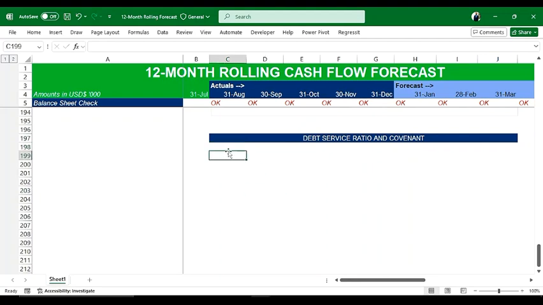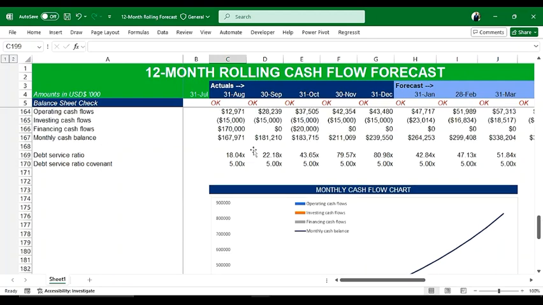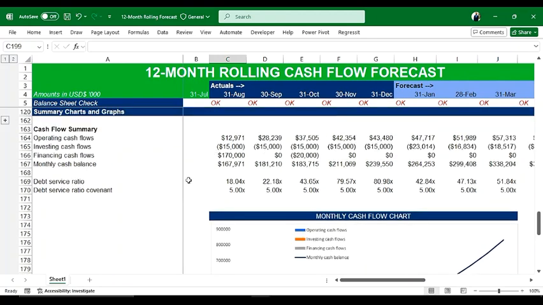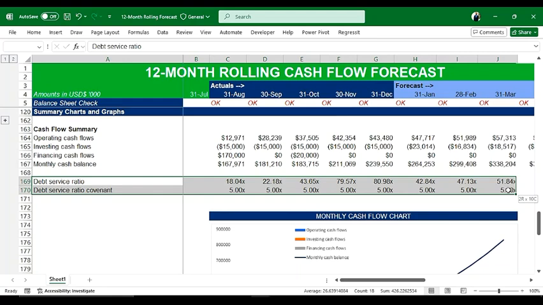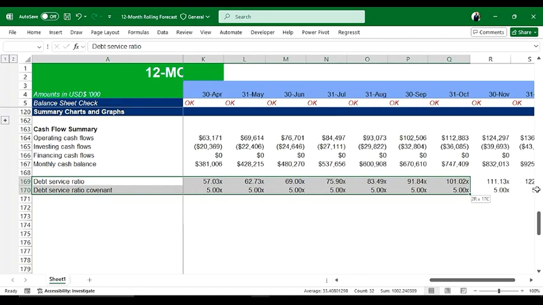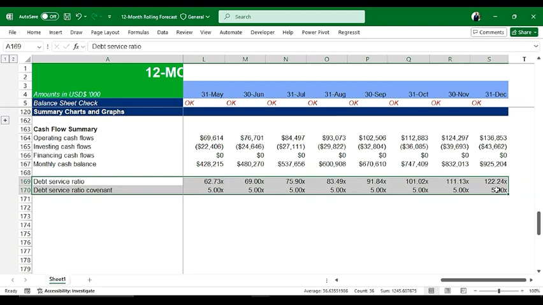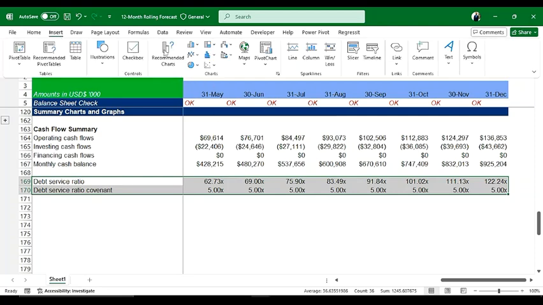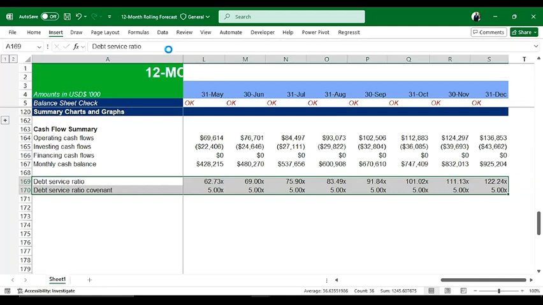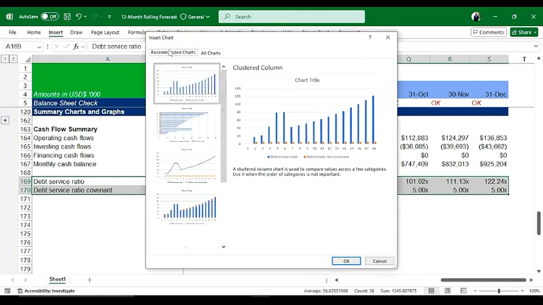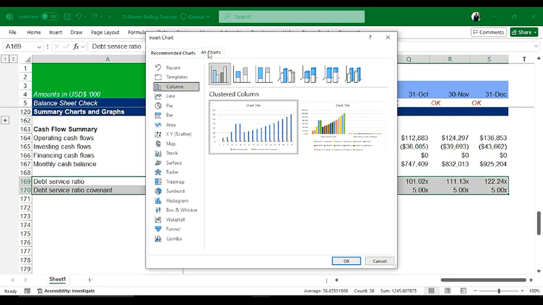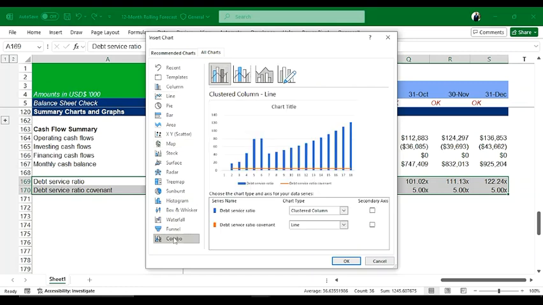Just as we did for the monthly cash flow chart, we are going to do the same for these as well. So selecting everything here, you can go to insert, come to recommended charts, and I can pick, let me see, combo here.